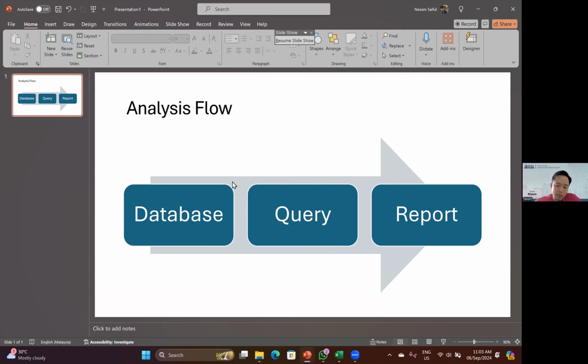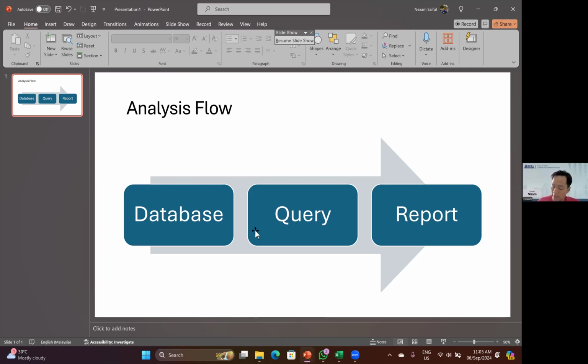Now we talk about our Power Query. If you ask me, Nizam, what's the main purpose of Power Query? The main purpose of Power Query is data cleaning. That's all. If you ask me, can I do graphs in Power Query? No, you cannot. You want to do some calculation in Power Query? I also do not advise that, because calculation can only be done in Power Pivot. The sole purpose of Power Query is only for cleaning up data.